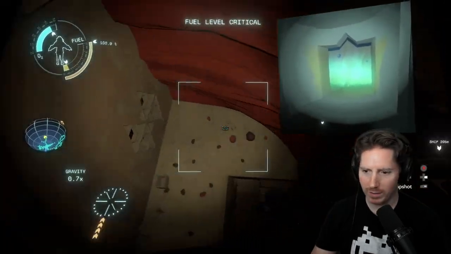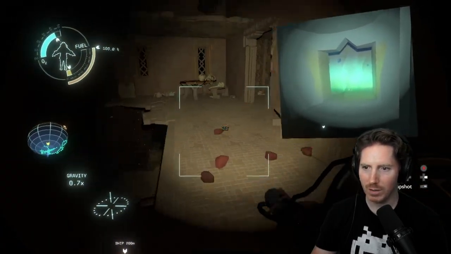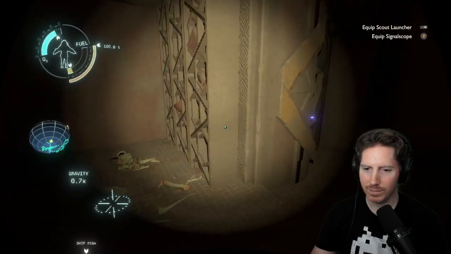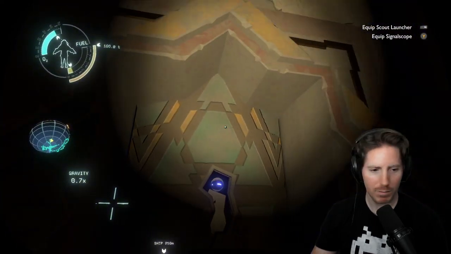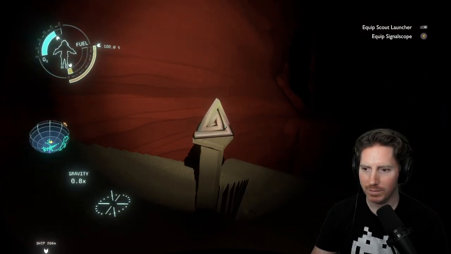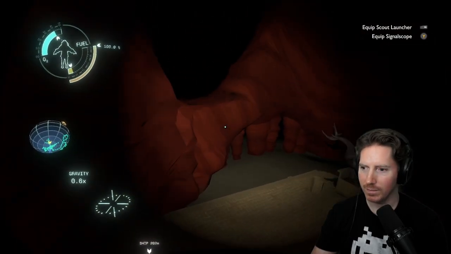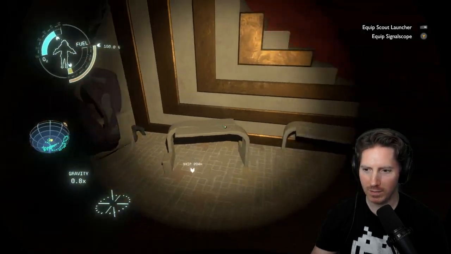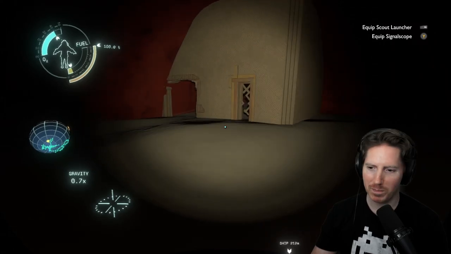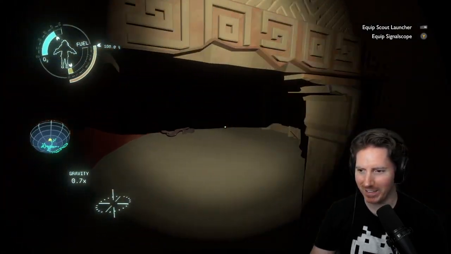Oh, here's a way in. There we go. Oh, we found another gate. Maybe this will take us there. Where is this taking us? Is this the same room? Kind of looks like the same room. I'm not sure. All this area kind of looks the same.